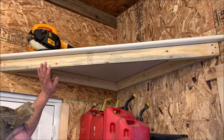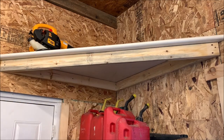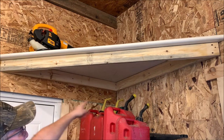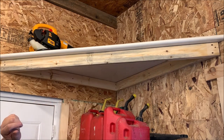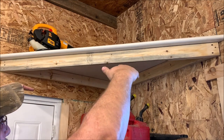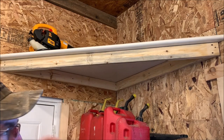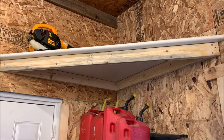Quick recap of how the corner shelf was built. As you can see, strong. I can hang on it if I wanted to. Not a problem. It is 2x4 construction. The beauty of this design is it is simple and it is crazy strong because it is fastened to the wall. So the shear strength is enormous right there along the wall. If you put weight up there, it would have to shear the screws off to break. So it's got a lot of holding strength there without any bracing that you need.